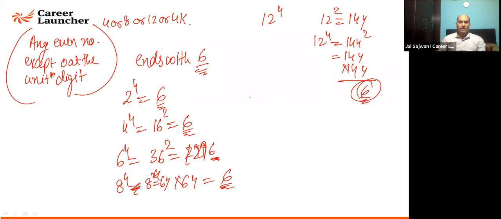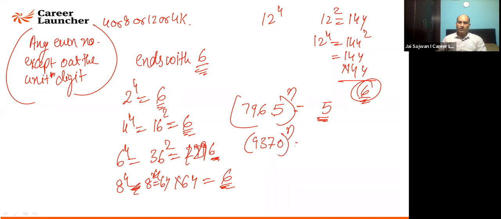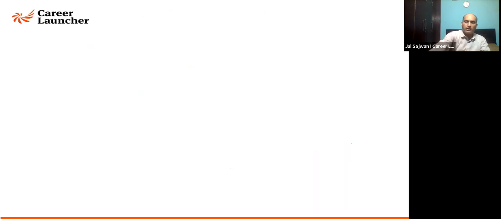So these are important laws. Now some of you may be thinking, what happens when the unit digit is 5? Whenever the unit digit is 5, to the power of anything, it ends with 5. Whenever a number is ending with 0, to the power of anything, it ends with 0. Fine. So there should not be any doubt about what happens when the number ends with 5 or with 0. Ending with 5 will always end with 5. Ending with 0 will always end with 0. I believe these points are clear to you.